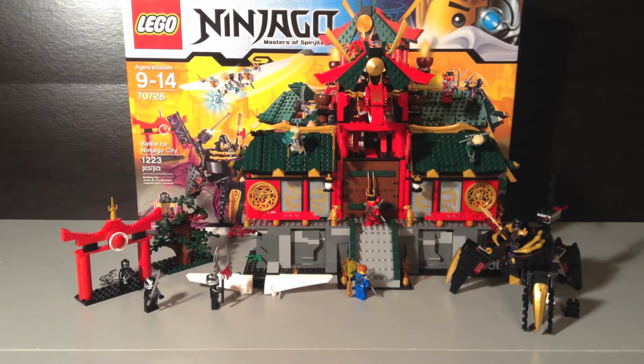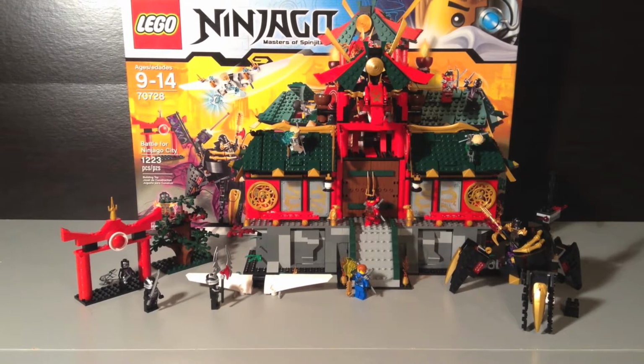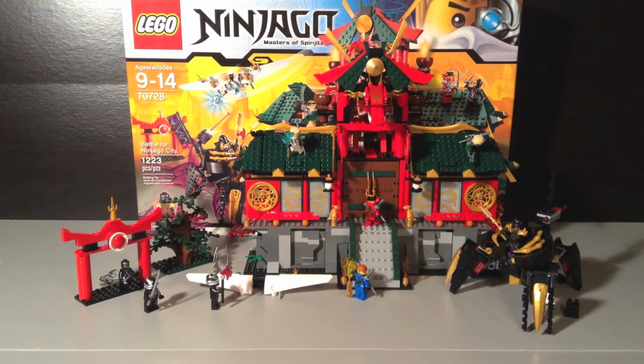And I'm here with a 2014 Summer LEGO Ninjago set. It is the Battle for Ninjago City. It is set 70728, 1,223 pieces, retails for $120 here in the USA. You can see right there, it contains about 8 minifigures.